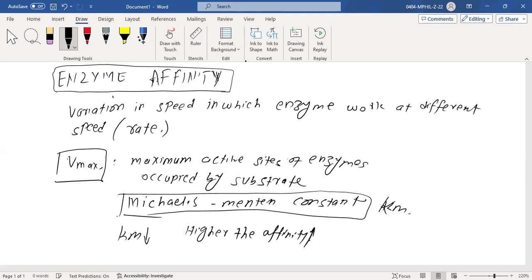you can mention it by an arrow like this. Here you can draw this arrow in a downward direction. It shows a lower Km value. What is Km value? Km value is a Michaelis Menten constant. These are the scientists who first studied enzyme affinity, so that's why we call it the Michaelis Menten constant. We will use it to understand this more while drawing some graphs. There you can understand it, right?